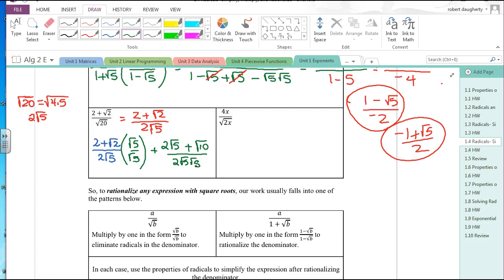Right here? To make this square root of 5 go away, I have to multiply by square root of 5 over square root of 5. Okay, so 2 square root of 5. The square root of 2 times the square root of 5 is the square root of 10. Here I've got 2 square root of 5 times the square root of 5. What's the square root of 5 times the square root of 5? That's 5. So your answer here is, let me just keep continuing over here. You get 2 square root of 5 plus the square root of 10 over, what is this? 10. That's just 2 times 5. And that is your answer, okay?